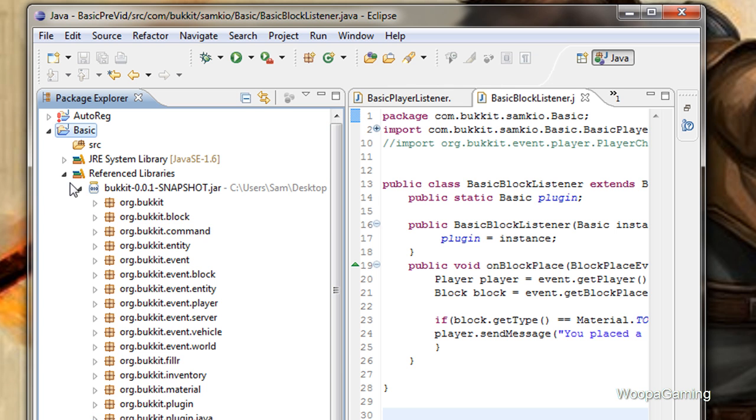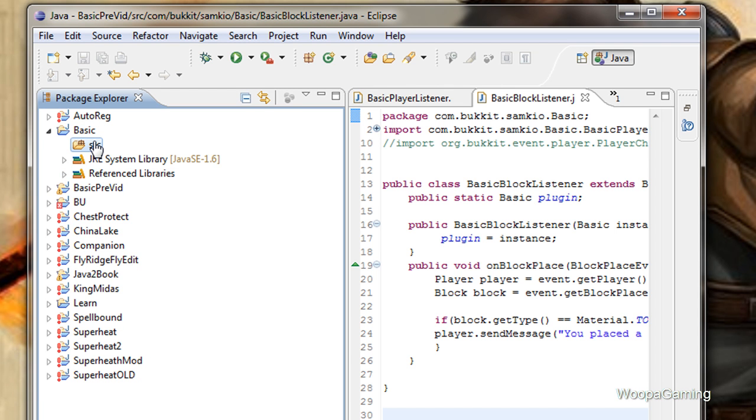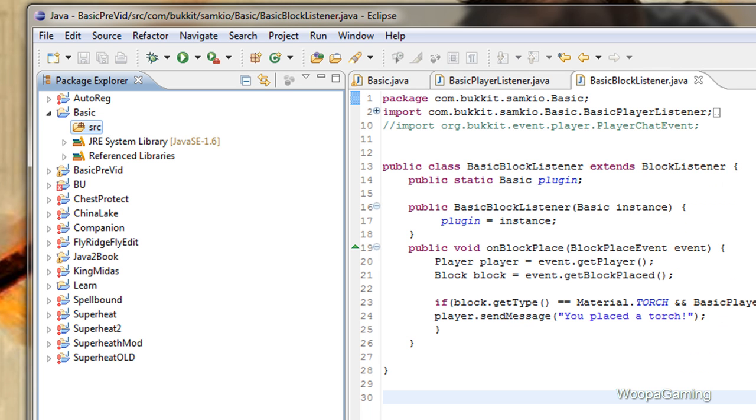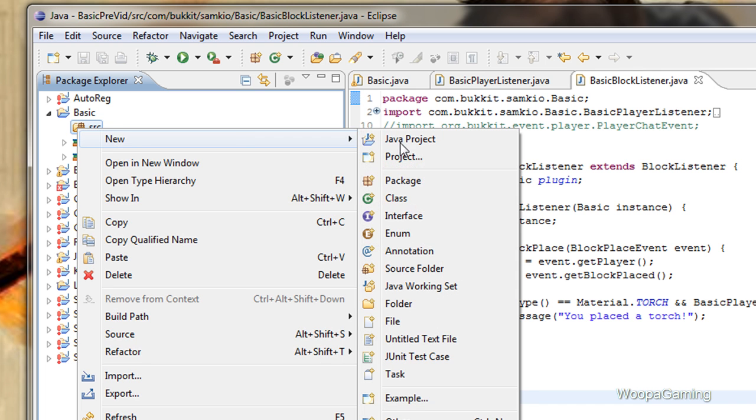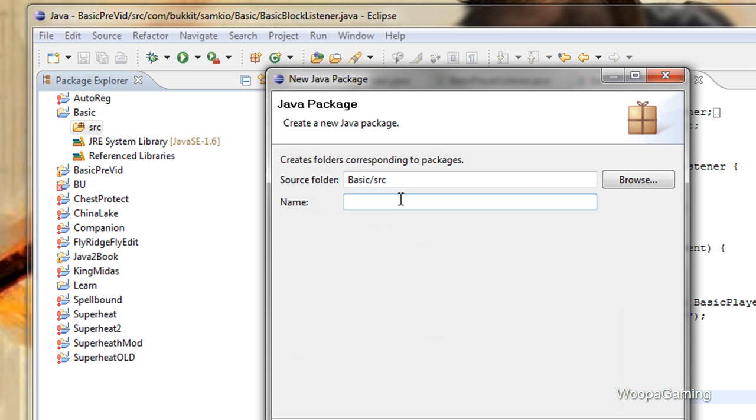for BUKKIT. Now the difference from HMod is that with BUKKIT you have to make a package. The tutorial I'm going to show you today, if anyone remembers the HMod one, is basically that when a torch was placed it relayed a message. I'm going to do the same as that, but you have to enable this via a command, which I shall show you.